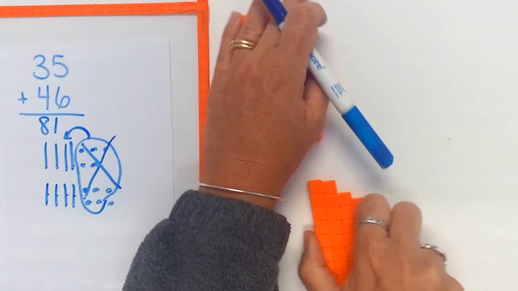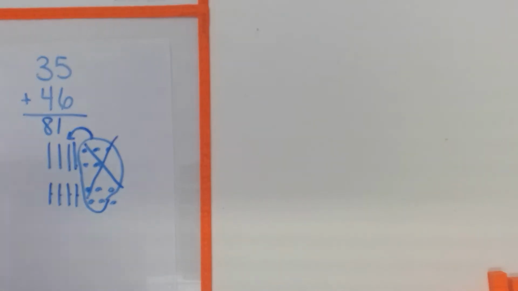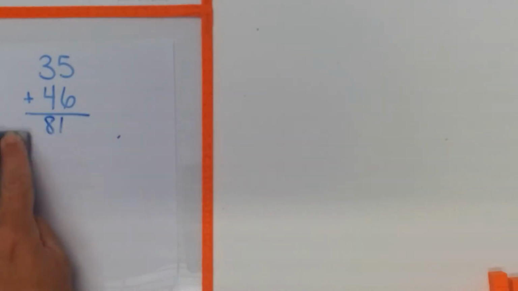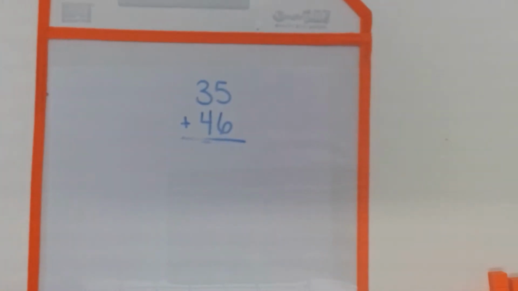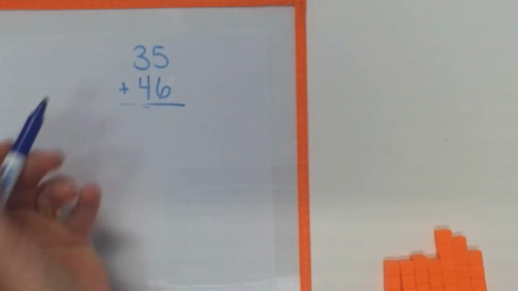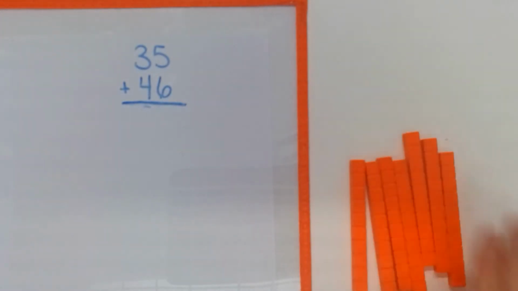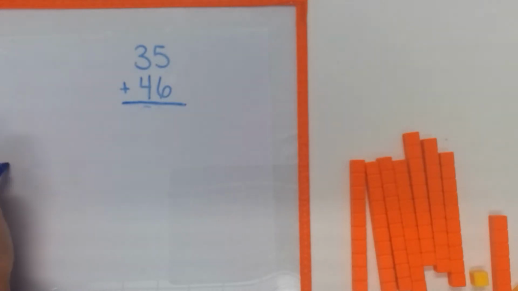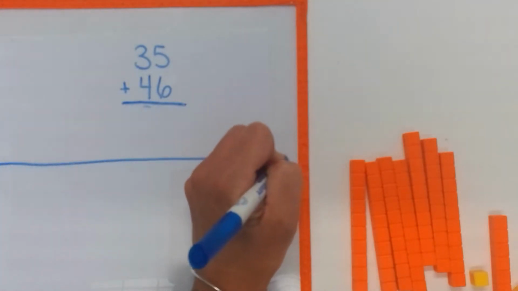Okay? So another strategy that the students can use in order to solve this exact same problem is to use an open number line. The manipulatives can also help with the open number line depending on how the students are doing their jumping. If we start out very structured, the students could jump by 10s and 1s, and these base 10 blocks can be very helpful with that. But the students don't have to jump by just 10s and 1s. They can do their own variations of jumping, and we want them to be flexible in their thinking in that way.